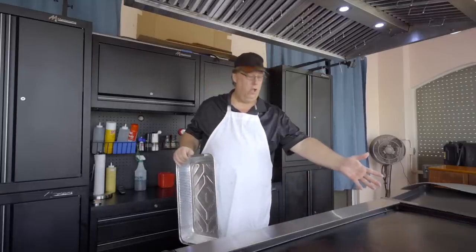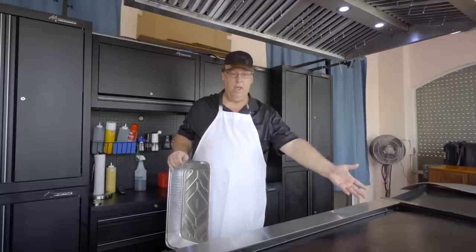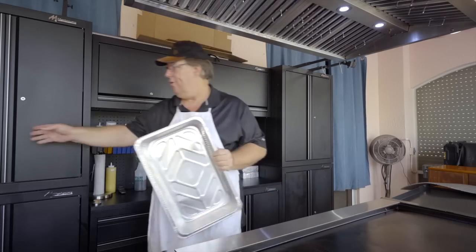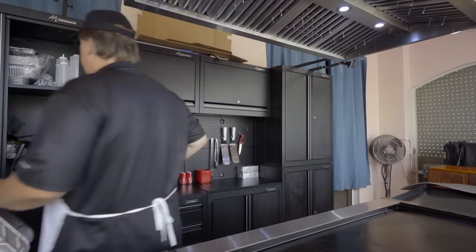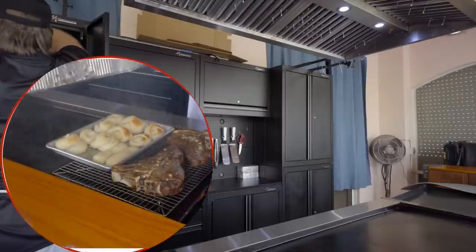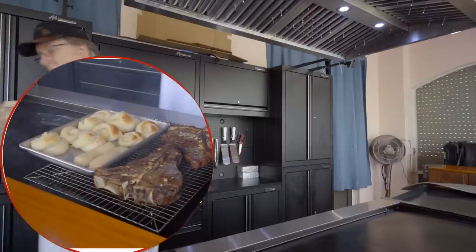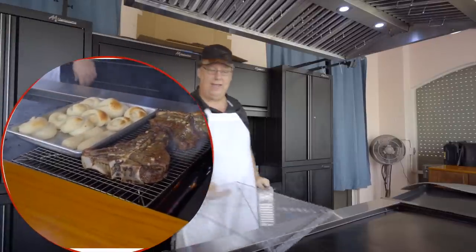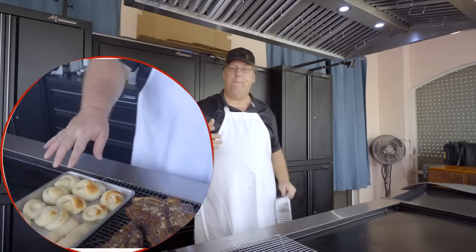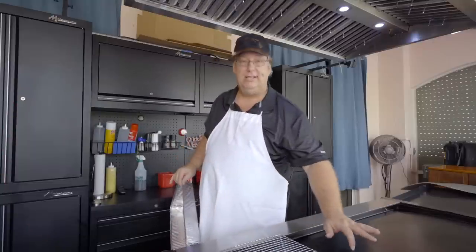We have where we could barbecue, we could cook our meal on a griddle top, and we could bake biscuits. We could, hold on, let me get something else. We could put a cooling rack down, so that way we're not burning the bottom because the flame is coming up and hitting the steel.